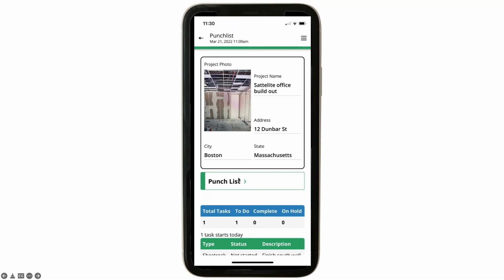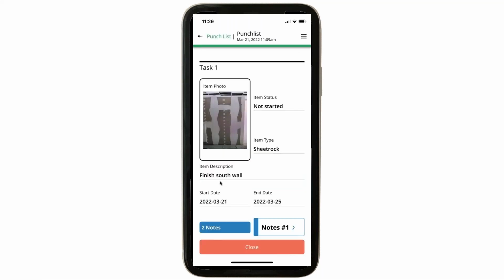Now, a punch list can then have the punch list items, or what we call tasks. And you get to those by clicking on this punch list button right here, which opens up a page. And I'll go ahead and do that. And our first task is called Finish the South Wall. So you'll see that this wall is not yet complete, and it's a task. And I could just end it here. And actually, if you were to scroll down, you can't because this is PowerPoint, but if you were to scroll down, you could then enter a second task or a third task.